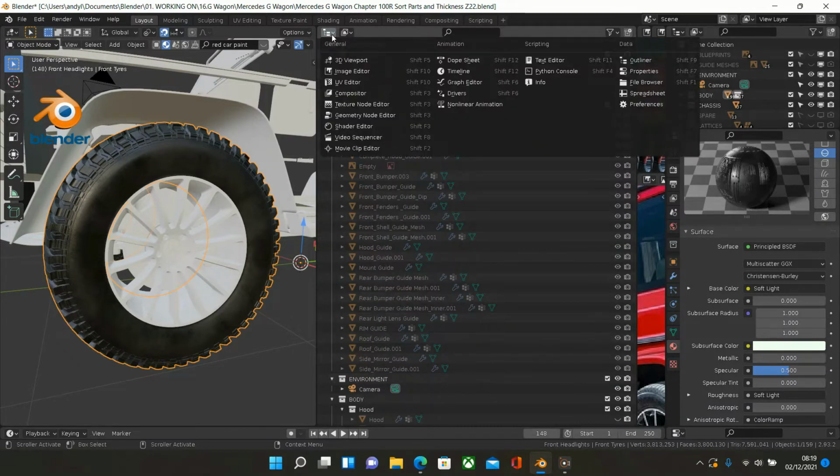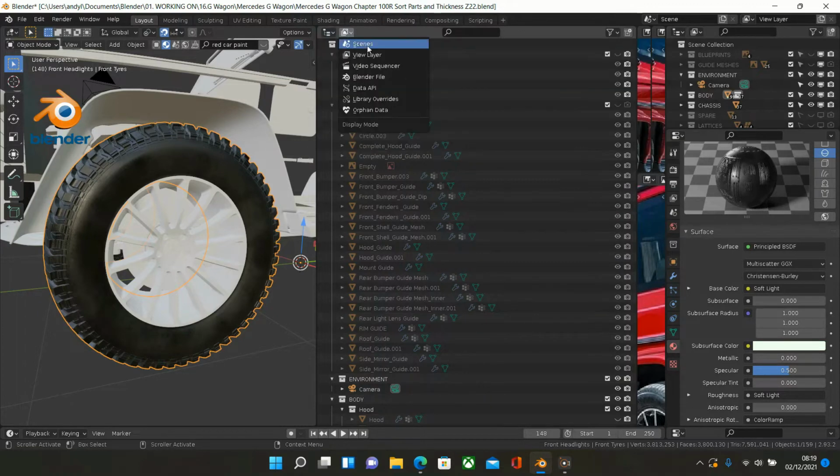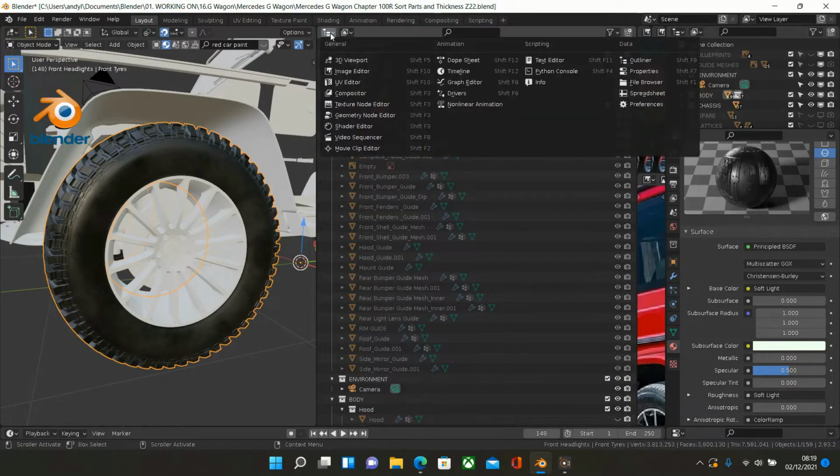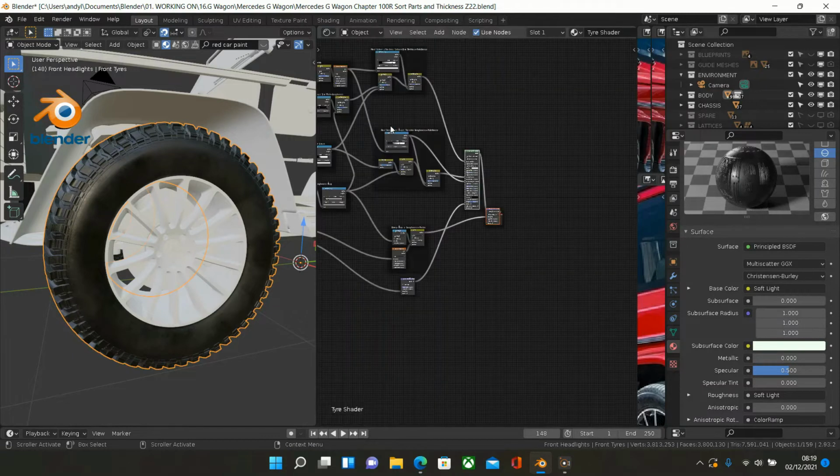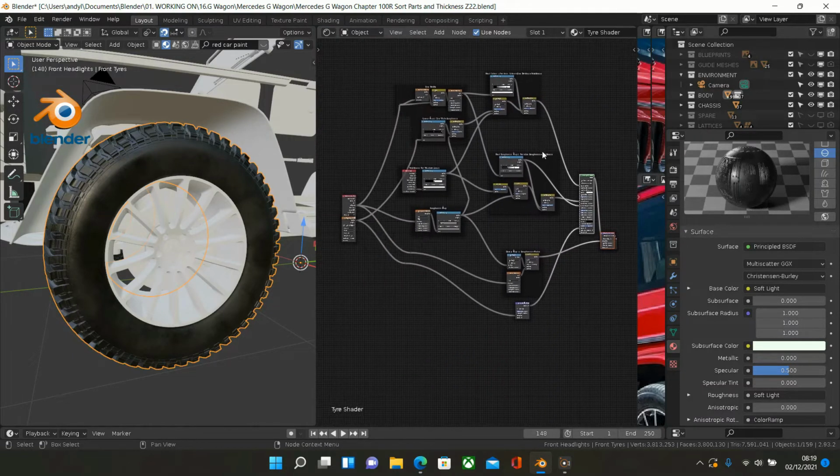I'm not sure if it's imported the nodes, that's what I'm trying to get at. Shader editor, that's the one we want.